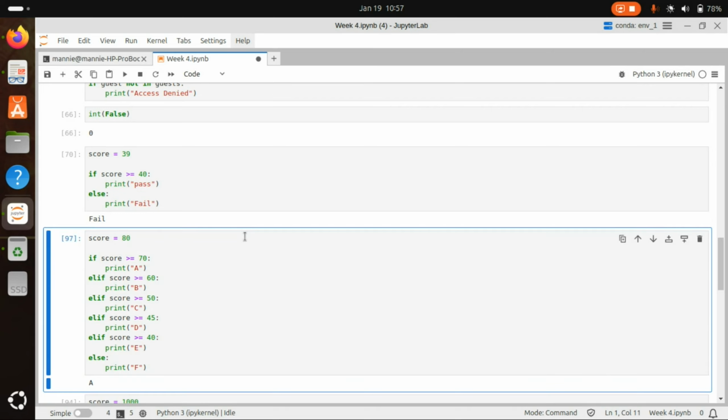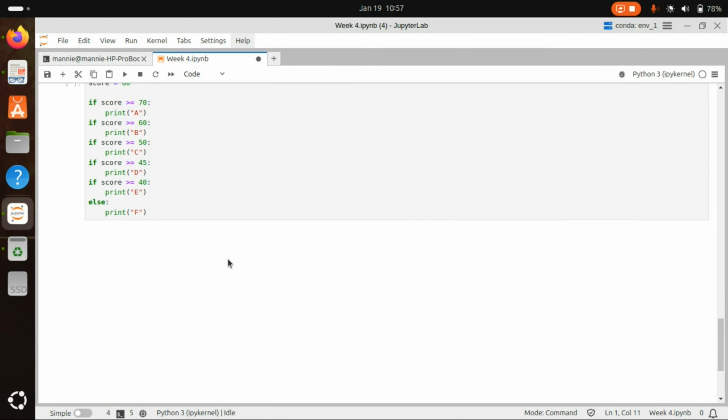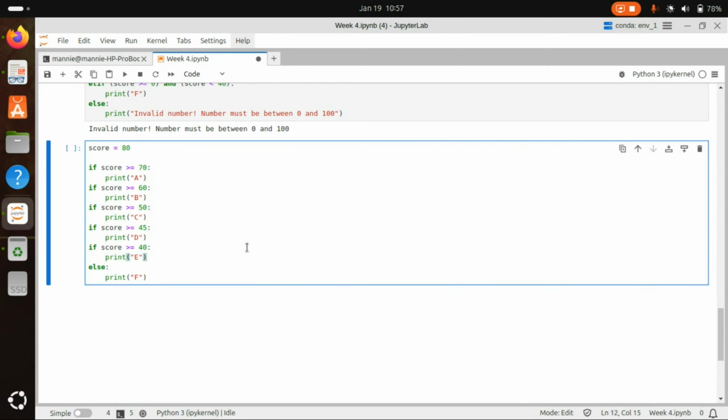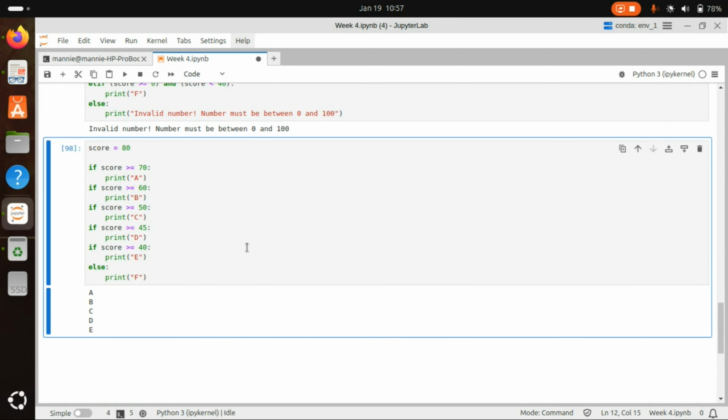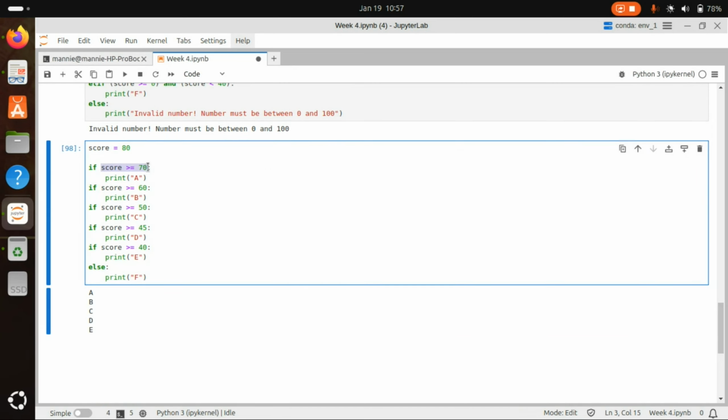Let's do it here. Okay, so let's use this one so that we don't destroy the other example. Now, what it did is it came here and checked if score is greater than 70. It gives you A. This condition is true because 80 is greater than 70. It picks 80 again, it comes here, it checks because each time it sees an if statement, it takes it as a new block of if statements.